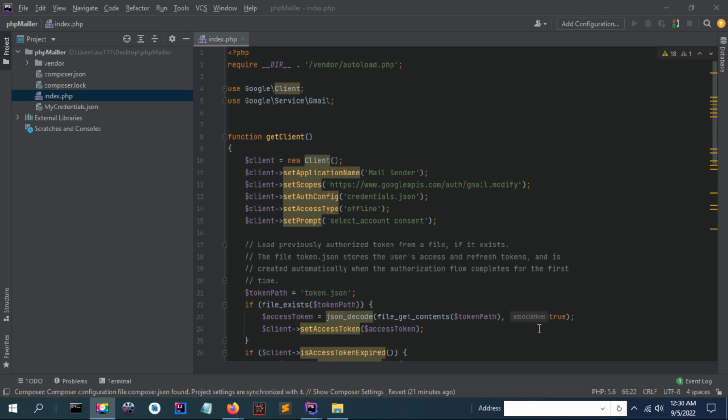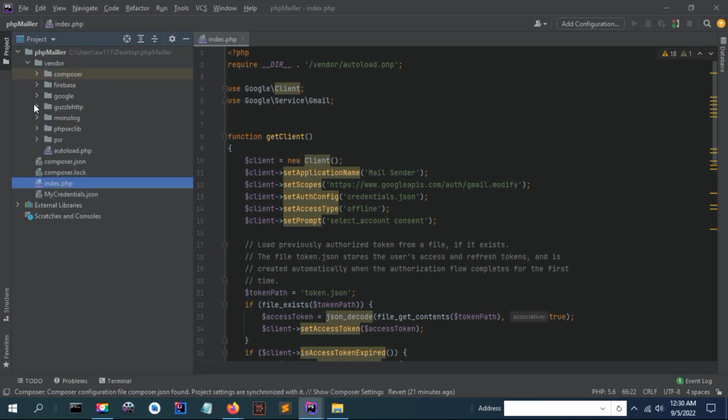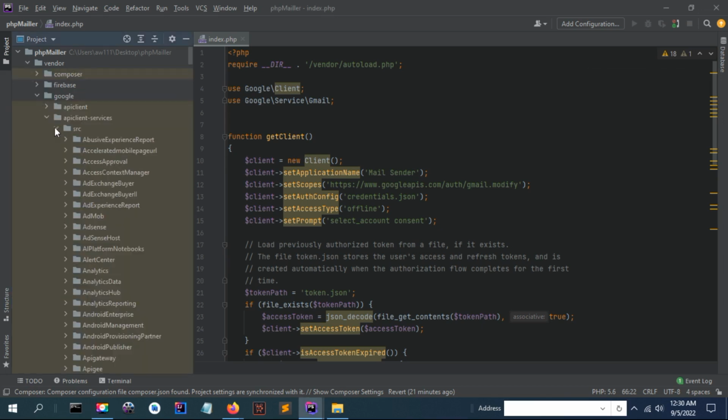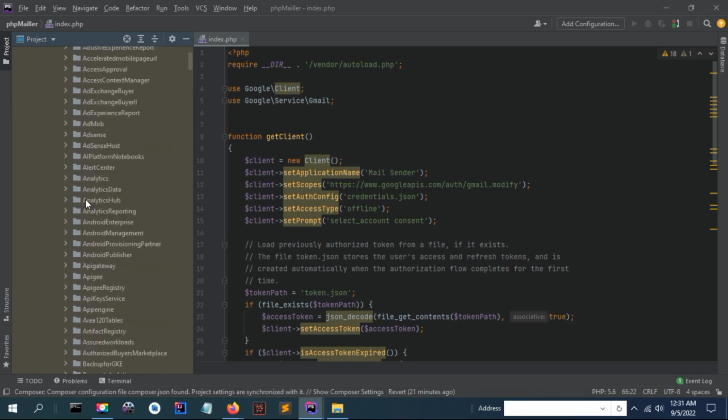Same project in Google Cloud Platform, and to download the credentials, that is where to call an API request. So in this video, I'll show you how to implement the algorithm for sending an email from your web server.